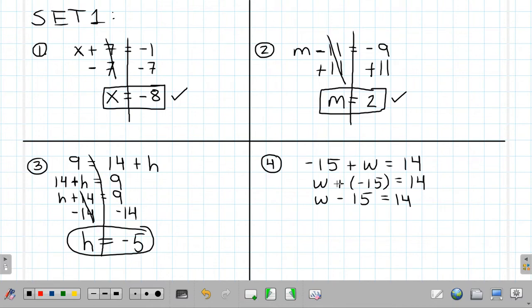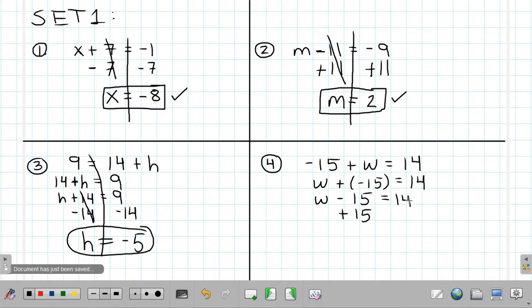So I took this addition, flipped the terms around, and saw that I had addition of a negative. Now here, once again, you could have gone from here and said, all right, I'm adding negative 15. So what's the opposite of adding negative 15? Well, subtracting negative 15. But in that case, once again, you're dealing with negatives and it gets a little nasty. So instead of having a negative here, we can just say if I have plus a negative, that's the same thing as minus a positive 15. So now I can clearly see, well, what do I have to do? I have w minus 15.